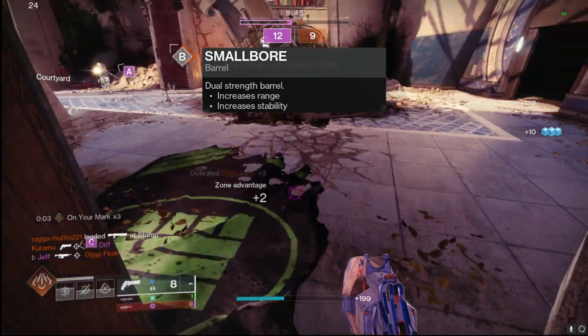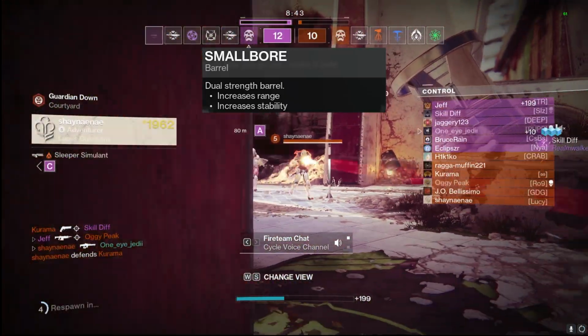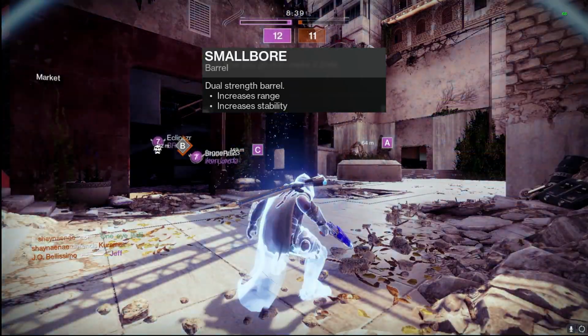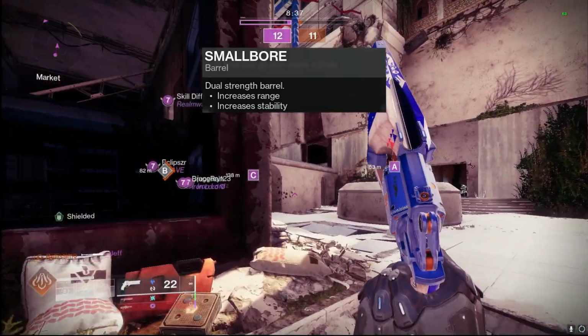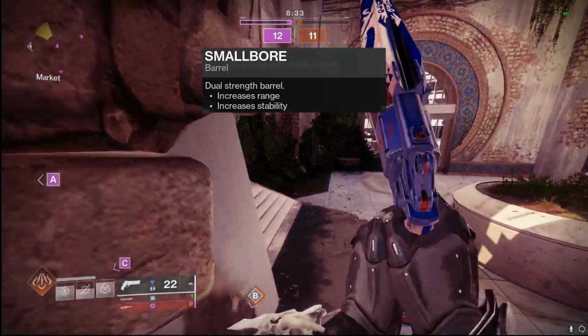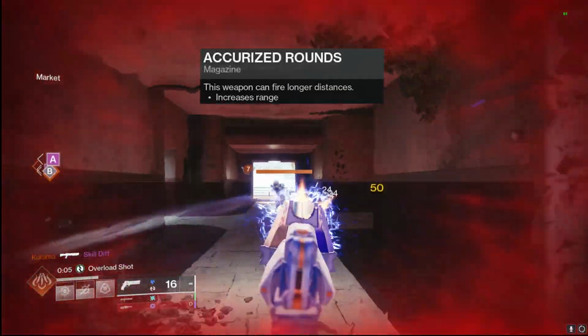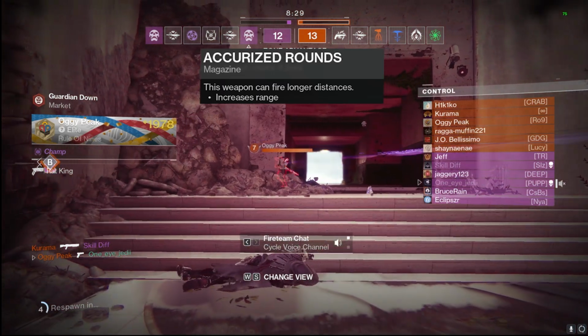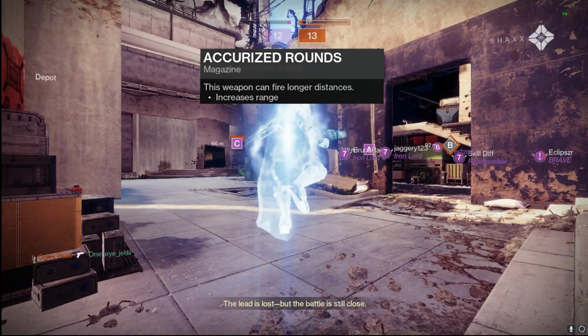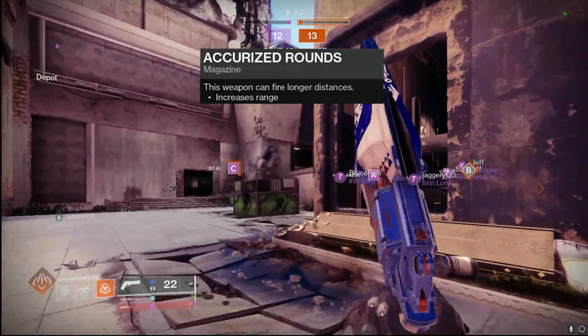First column, go with Small Bore. In my personal opinion, range and stability both at +7 on this. Hammer-Forged Rifling gives us +10 in range, so it would only crank us up 3 more than we normally would have, so I go with Small Bore for sure. Second column, I would go with Accurized Rounds in this for the range, giving us about 75-80. Like I said, it feels the best to compete with other hand cannons in the Crucible.